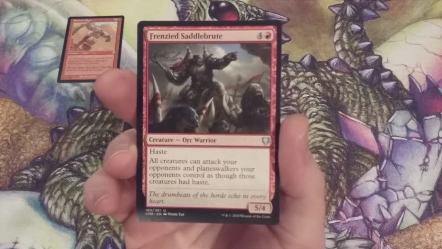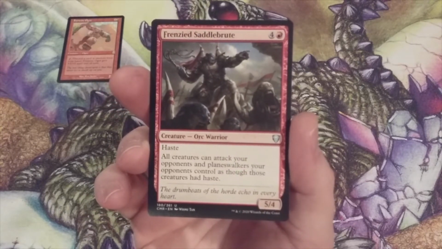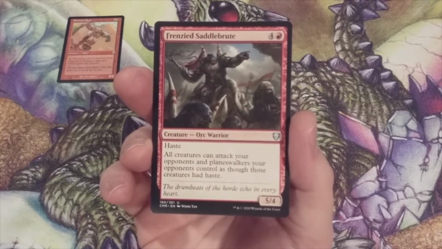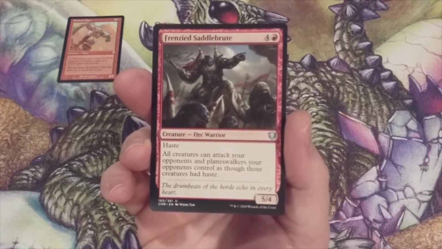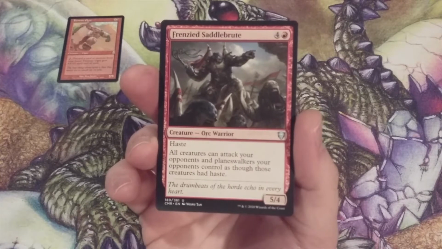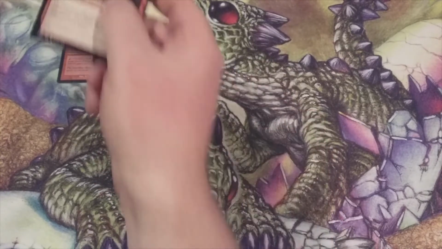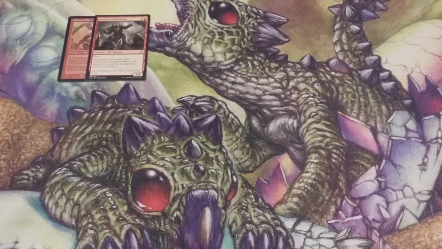So let's clean this up a little bit, because in Momir Vig there are no planeswalkers. Everything is just creatures. There's no instants, there's no sorceries. We're only dealing with creatures. So for the purposes of Frenzied Saddle Brute, this 5/4 haster will give all creatures our opponents control haste as long as they're attacking their opponents. Not us, though. They cannot touch us. They have to be our opponents being attacked by our opponents. Very nice combat chicanery there. If only they could be forced to do that.